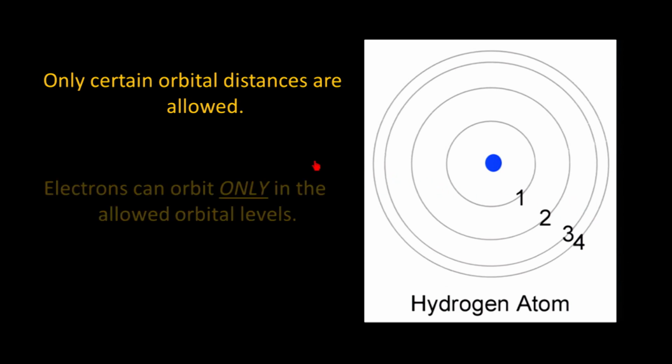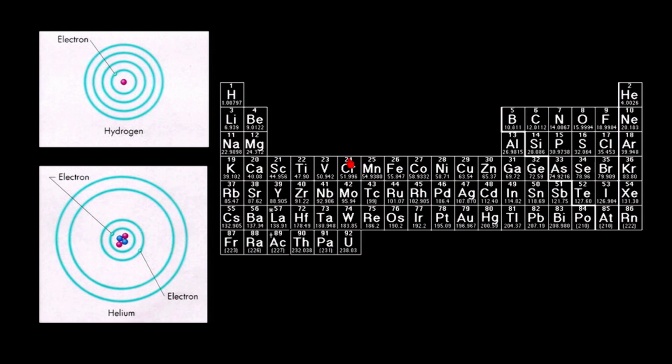And that kind of brings us to rule number 2. Rule number 2 is that electrons can orbit only in these allowed orbit levels. So if this hydrogen atom allows these specific levels for hydrogen's electrons to be in, the electron has to be only where it's allowed. So the electron can orbit around in this level, it can orbit in this level, it can orbit in this one or this one, but it cannot orbit in between. So in other words, if we tried to make the electron orbit where there's not an allowed level, the electron won't do it. So the electron has certain levels it's allowed to be in, and the electron can only be in those allowed levels. Now the next idea is related to that.